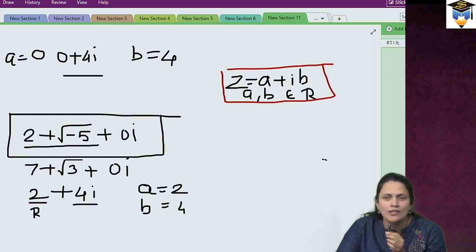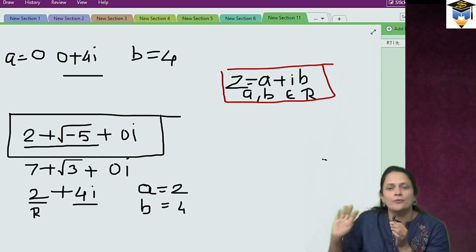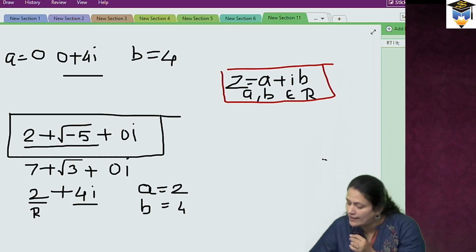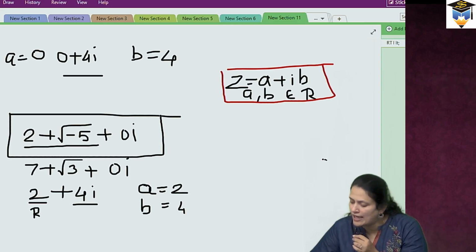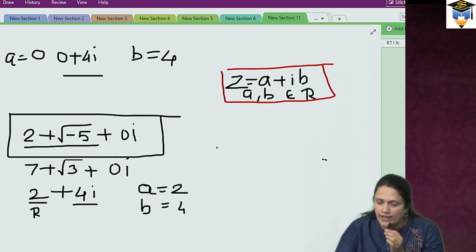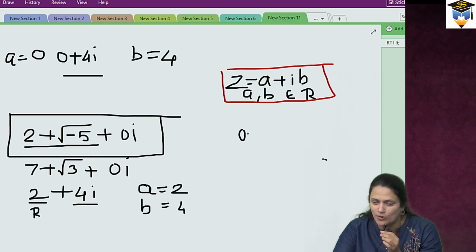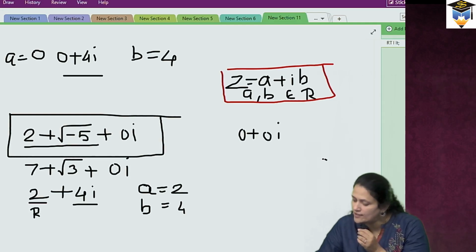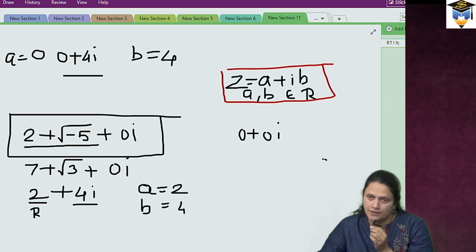Because the imaginary part is not present. It is 0, what does that mean? It is not present, so this is going to be a real number. Then z is equal to a plus 0i, which is nothing but a, for every real number. Also, a complex number whose both real and imaginary parts are 0 is the 0 complex number. So if I write down everything as 0, 0 plus 0i, this is called a 0 complex number.